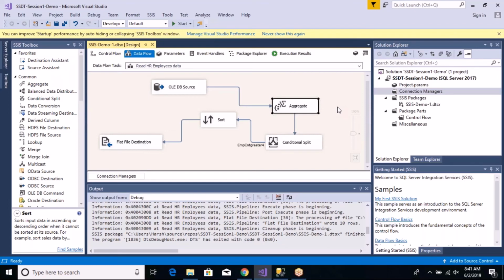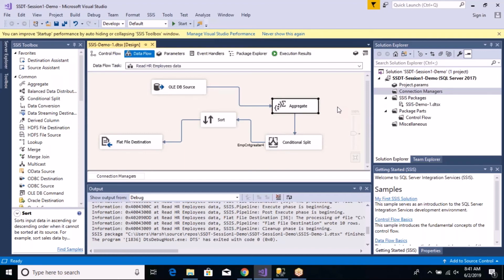Now, as we said, totally asynchronous transformations pull down the performance of your ETL workflow, and that's why you should be targeting to avoid them if you can while designing your ETL workflow.